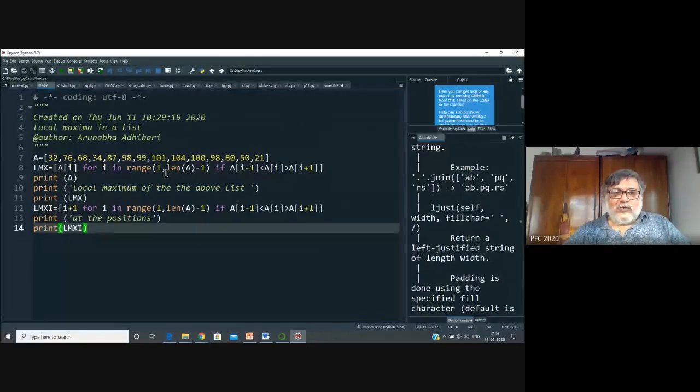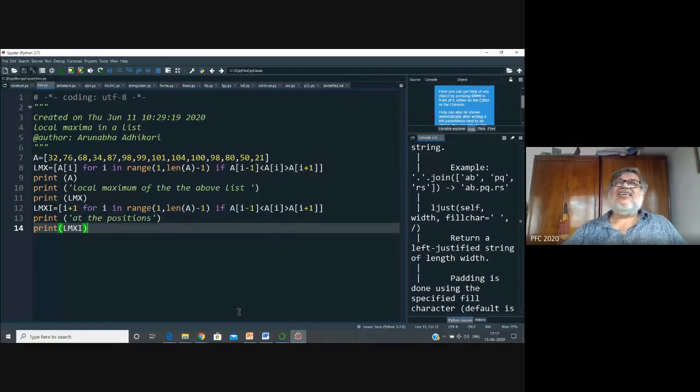That is why I started with 1 and ended with len minus 1. And my condition is that if A[i] is greater than A[i-1] and also greater than A[i+1], just pick that out. So just print that, and that will give me the local maxima. And if I want the positions of those local maxima, it's simple. Instead of A[i], what I have to place here is i.